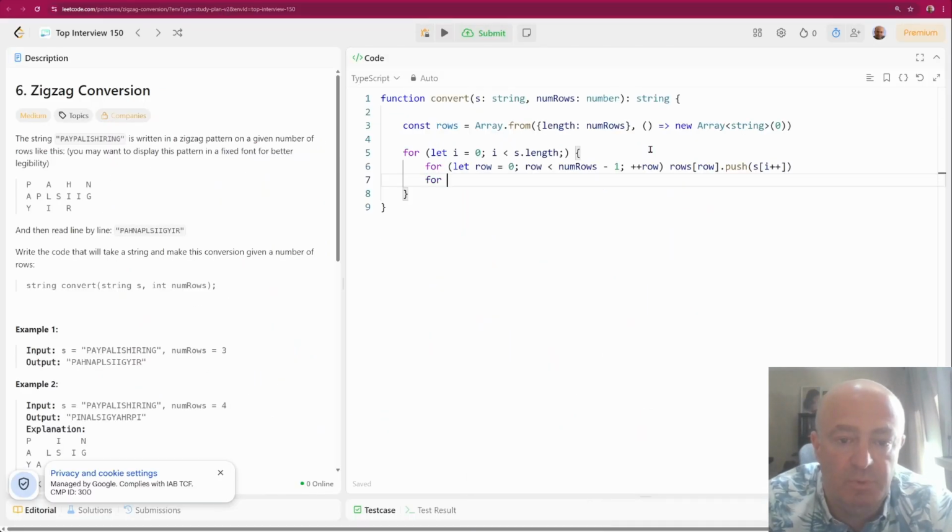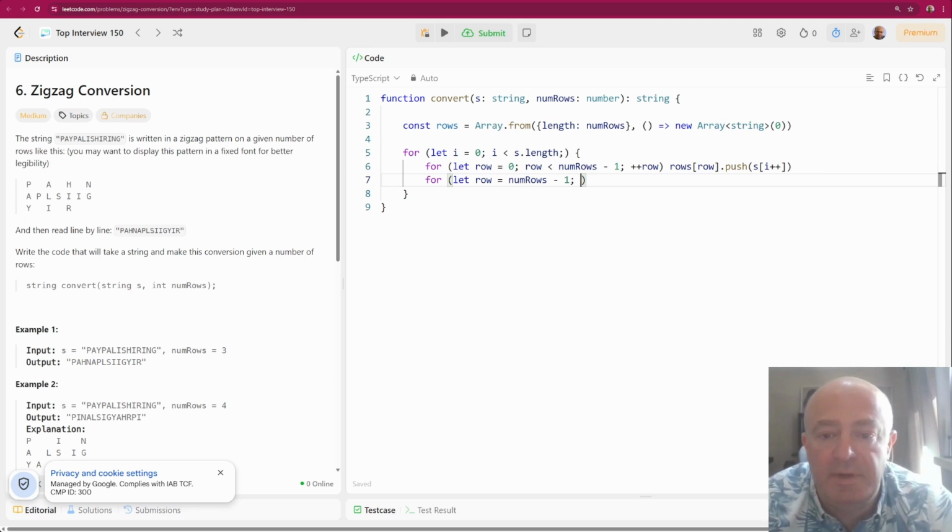Now the second loop will start from num rows minus 1, because we said that was the last row, right? So we're going to start from the last row. And then we're going to do every row except the very first. The very first has index 0. So all of those that are above 0. And then here we'll have minus minus.